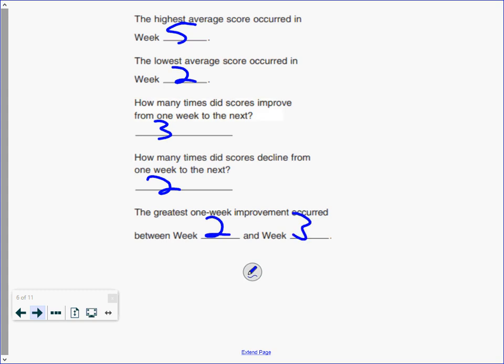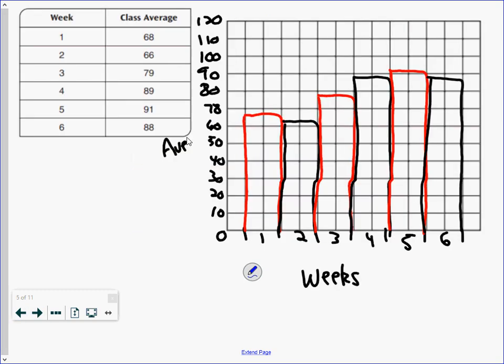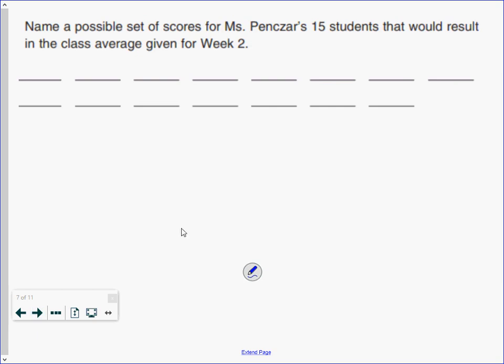That's why it's kind of nice to use a bar graph. It really helped us look at this stuff. I know we could have looked at this data, but sometimes if you're working with large scale things, like MCA scores or NWA scores as teachers, it's really nice to look at these graphs because that really helps us look at data much more closely. And companies use this kind of information as well when they're buying products or selling products.